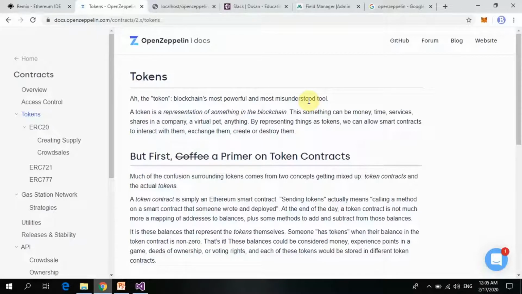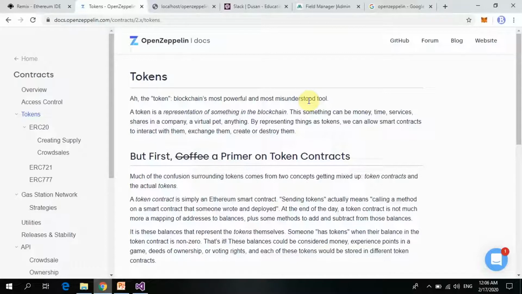It could be a digital certificate, it could be a sub-currency, it could be land, it could be a representation of physical assets on the blockchain, and different kinds of things. So this something can be money, like they say, time, services, shares in a company, a virtual pet, anything. By representing things as tokens, we can allow smart contracts to interact with them, exchange them, create or destroy them. So that's tokens actually, and it's well explained there.